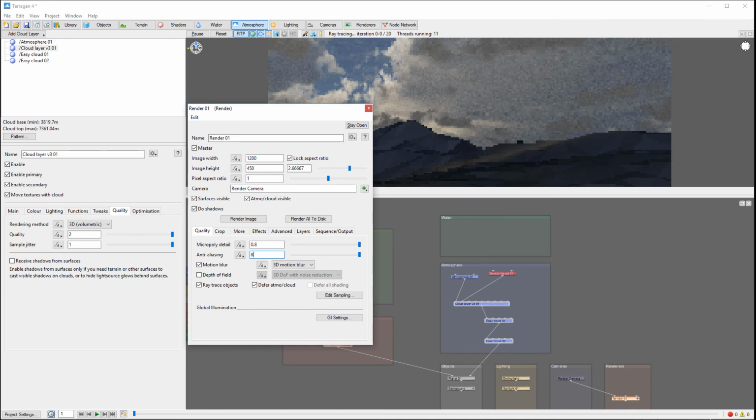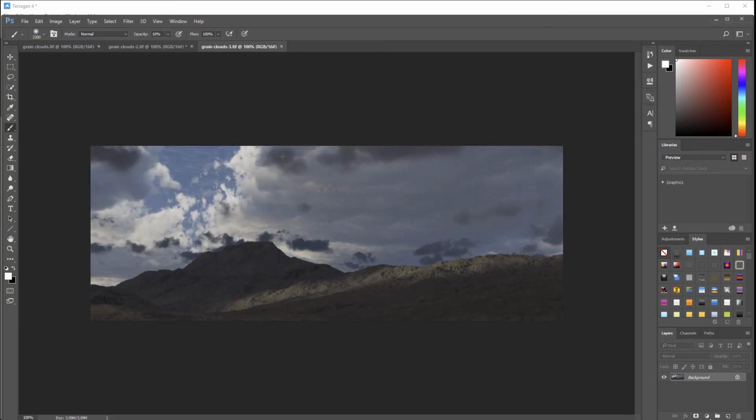So let's look right now at the image with the final render. You can see right here it's much smoother and the grain is almost gone all the way, except right here, small. I can see just a little bit of grain, but overall, comparing the first and the last one, you can see how much the quality has changed. And render time, this one took about 5 to 7 minutes. Compared to this one, which took about 50 minutes to render. So you can see it took about 10 times longer to render with these settings on the same image.